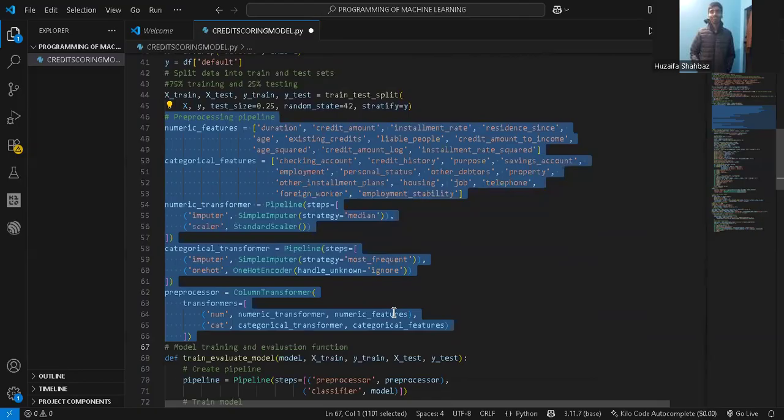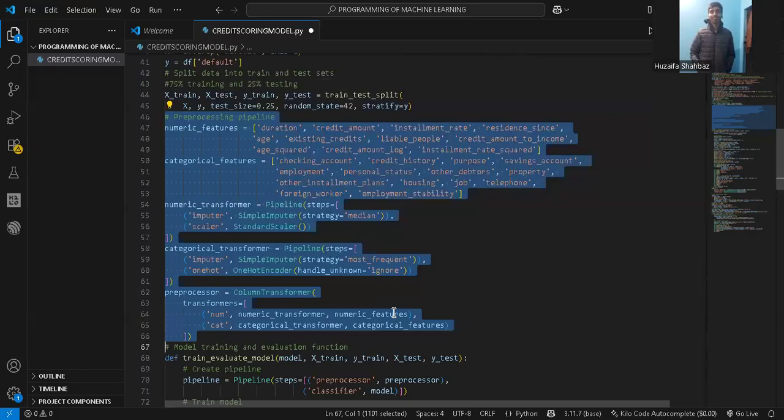The code builds a sophisticated preprocessing pipeline that handles two things: numeric features and categorical features. The numeric features involve missing value imputation using the median method and standardization, meaning zero mean and unit variance.